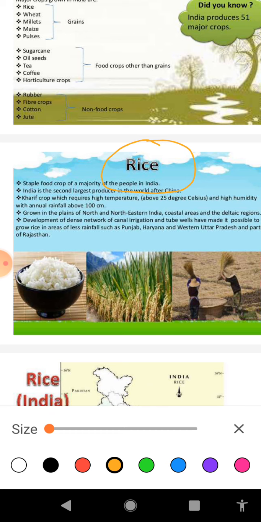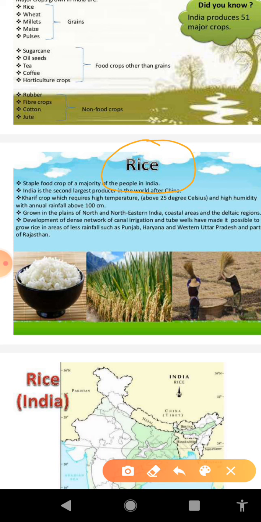And if you get this question in plural form, name the staple grains of India or chief grains of India, then you will include wheat also, because after rice, wheat is the second most important grain cultivated by the farmer. So you will write rice and wheat. With regard to rice, our country is the second largest producer of rice in the world after China. And this is the main food of the people living in the eastern and southern part of our country.